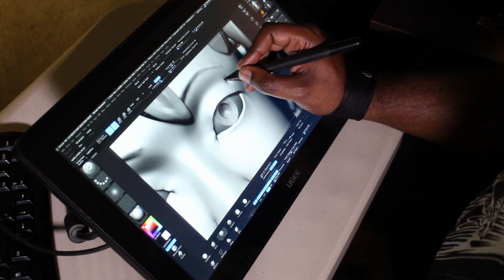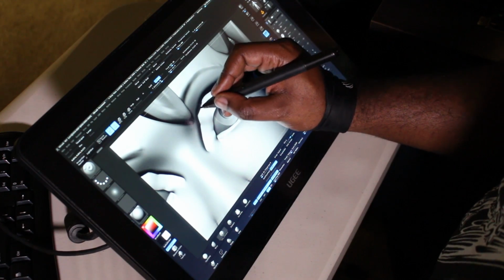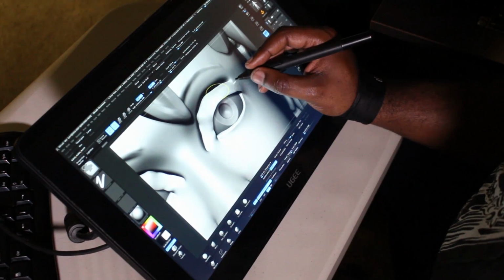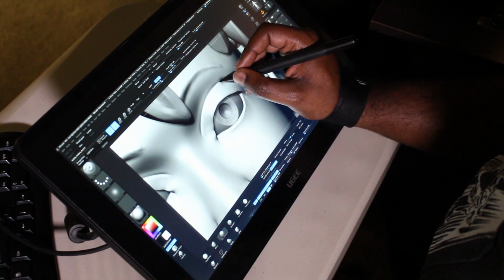And that was real light. I'm pressing real hard, and I'm not even pressing super hard. I'm giving just a good bit of pressure. So you don't have to press ultra hard on the tablet just to get the pressure you want. Little pressure, just a little pressure.